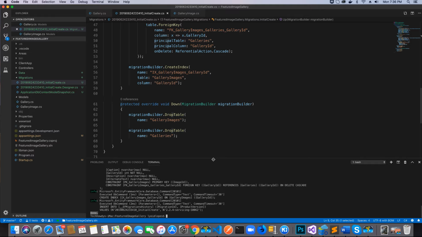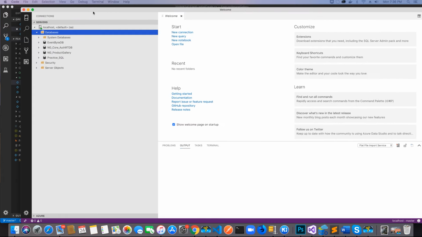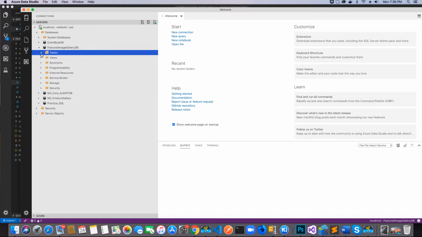So now if we go to Azure Data Studio, and here if we refresh our databases, we should have a new database created called FeaturedImageGallery. And if we open this and look at the tables, we will see we have three tables.